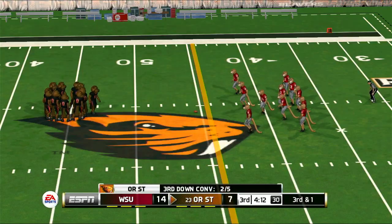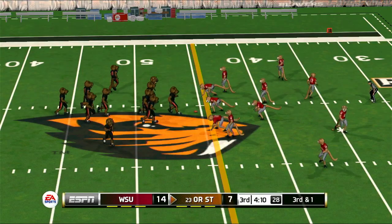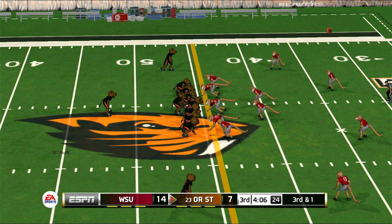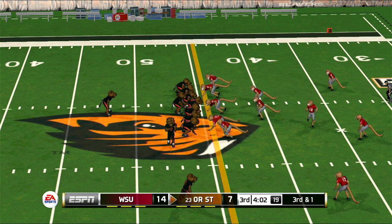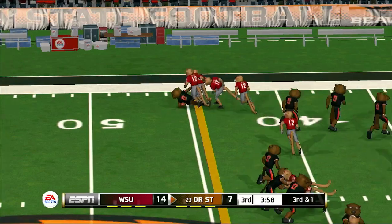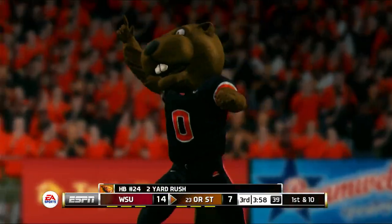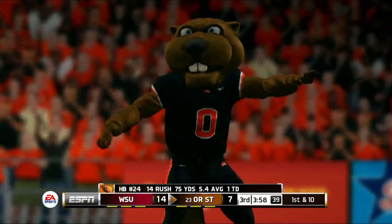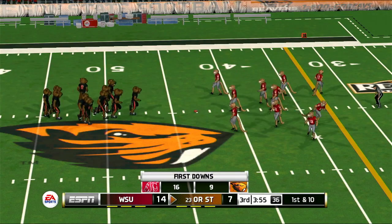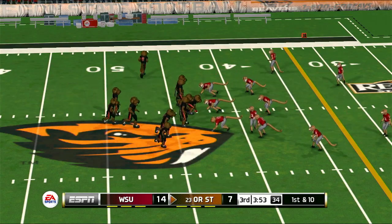Third down again. Three down. Mike 51. Black five. Green 15. Yeah, I need one over here. Go. He's taken down at about the 43-yard line. Third down has been the charm on this drive. Well, it's been all about execution. When it comes to calling the right play at the right time, they've been able to do it here.